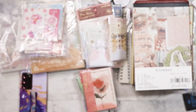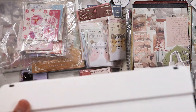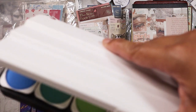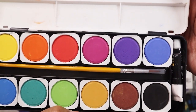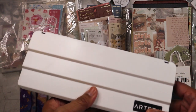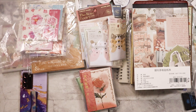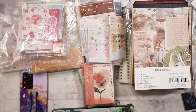I also find these types of supplies — these are watercolors. I know this goes for a pretty pricey amount, but I don't think this has ever been used — look at that, yeah, it's never been used. I'll be able to use it with that watercolor album that I bought when I decide I want to start watercoloring. I got this for probably four dollars.